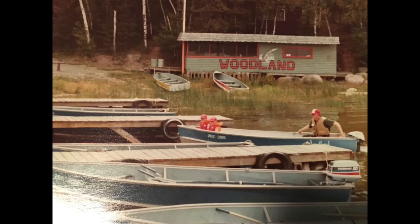My history with this boat began in 1979. My parents rented a cabin at a lodge called Woodland Resort in Soonerows, Ontario, Canada, and this was really the first boat I'd ever been in — it's the boat I caught my first fish in. This is a picture of my brother and I — I have a twin brother — riding in the front of this boat on one of our first trips out. It's my dad driving. The motor on the back is his 9.5 Evinrude, a late 60s model, and I still have that motor and use it occasionally.